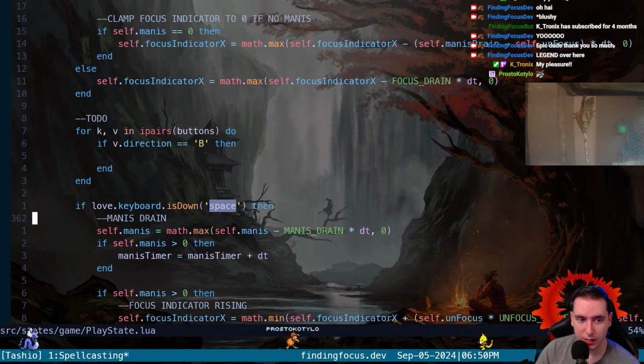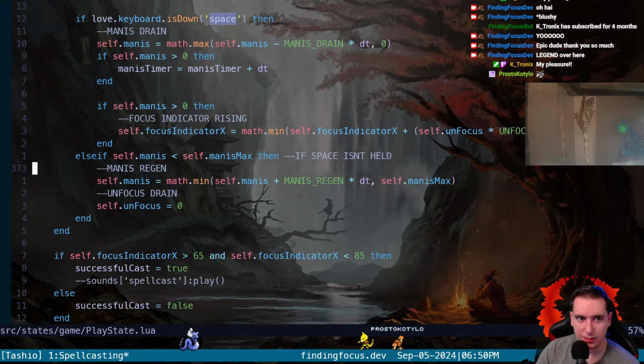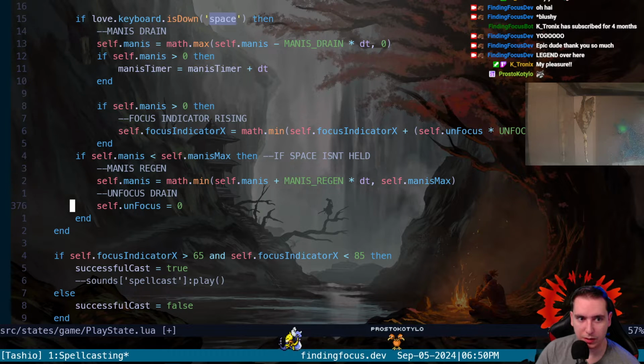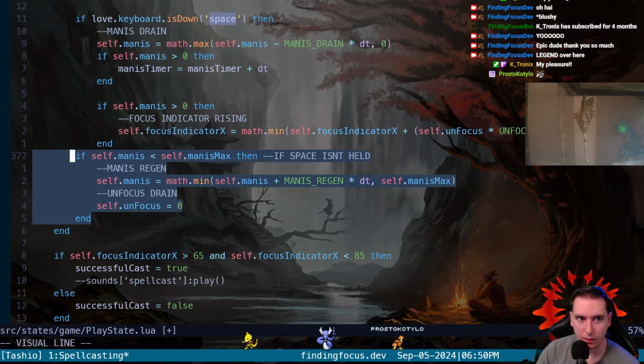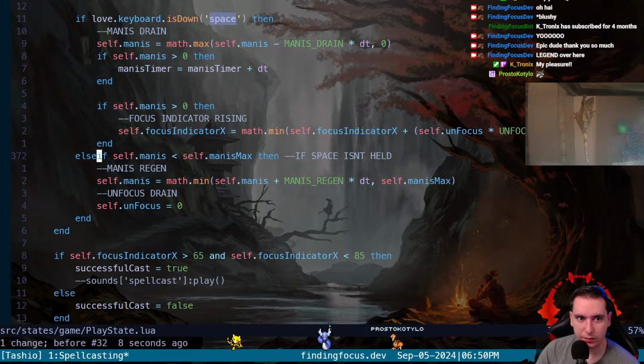Okay, so if we take all this logic for our space being held, and then this is... I guess if we take out this else if and just put an if in here. Well, the else if would be if it's not down.